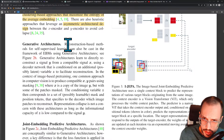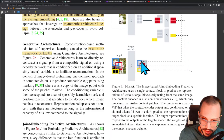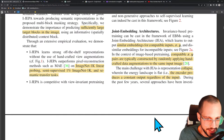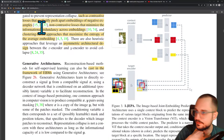Reconstruction-based methods for self-supervised learning can also be cast in the framework of EBMs. This is kind of what I'm referring to where Yann LeCun has this way of thinking about things using energy — in the related work section, he's going through all these different self-supervised techniques and kind of trying to make the point that secretly all of those are based around the energy-based model idea. Because of course, every single good idea has to come from him.